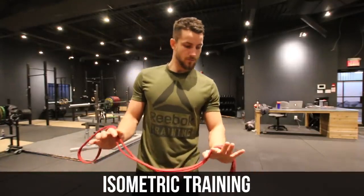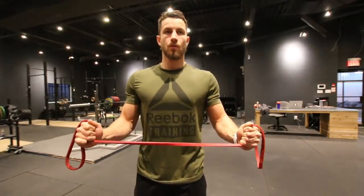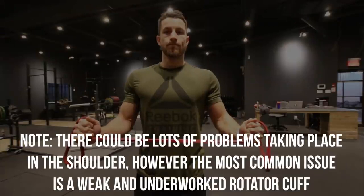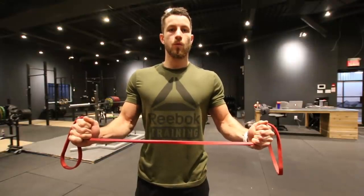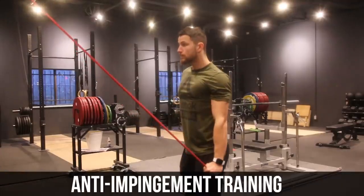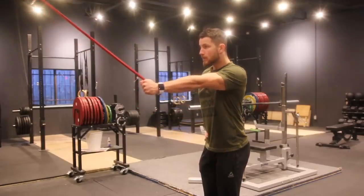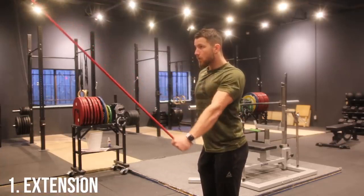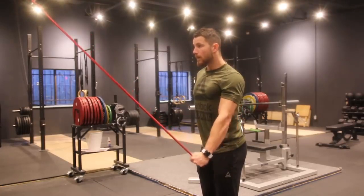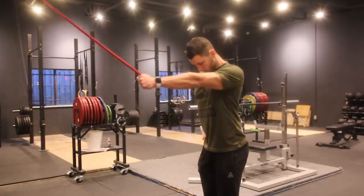On top of those exercises, we're also going to do a couple more focused on isometric training. This is called the external rotation — it's to make sure you don't aggravate the inflammation in your shoulder. It involves strengthening your shoulder muscles without moving. Keep your elbows tucked into the side of your body, pull the resistance band away from your body, and hold this position for 30 seconds. Do it three times. Next up, we're focusing on anti-impingement training. If the shoulder bone is not centered in the joint, it can move upwards, leading to impingement of the subacromial space. We want to focus on humeral head depression — set up a resistance band high up in a doorway, hold at the bottom for three to five seconds with constant tension, and do this 10 to 30 times for three sets. Next, we move into adduction — place the band up above your head, hold at the bottom for three to five seconds, and repeat 10 to 30 times.